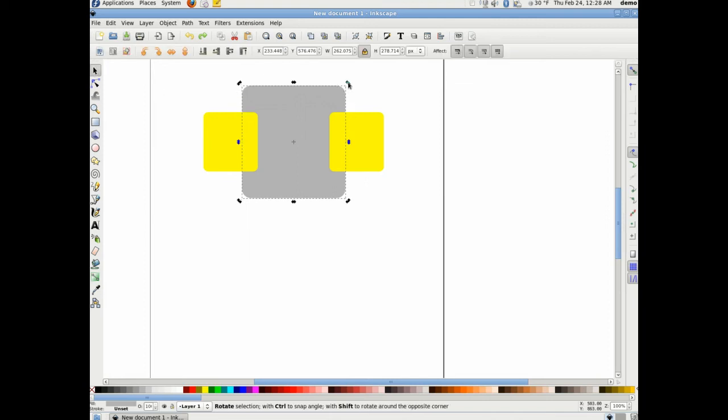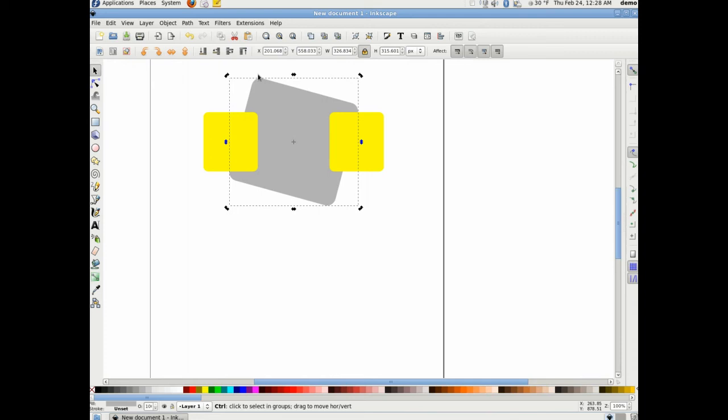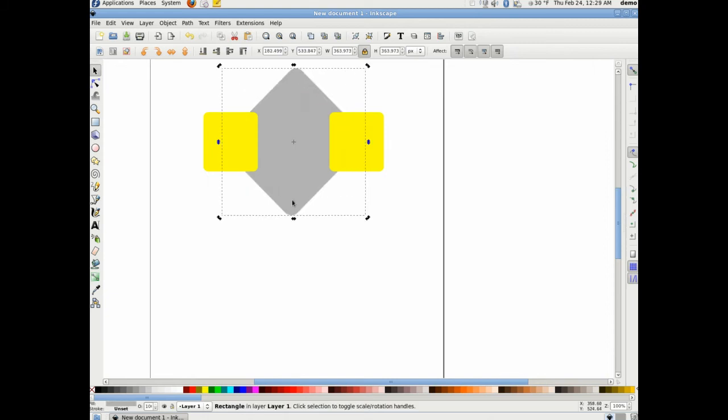So I'm going to grab this and you can see it rotates. But I'm not sure exactly what it is, 90 degrees. So I'm going to hit Control Z to undo. And then I'm going to hold down Control, and then I'm going to drag. And you can see it's snapping at even intervals. Now you might notice that's not exactly centered, and the reason for that is that my square isn't exactly square.